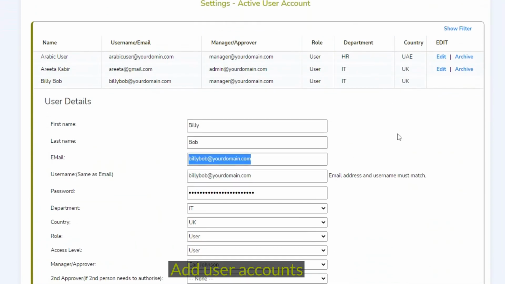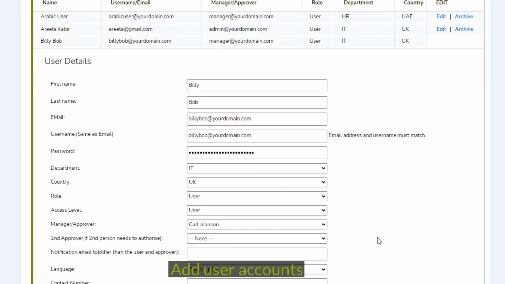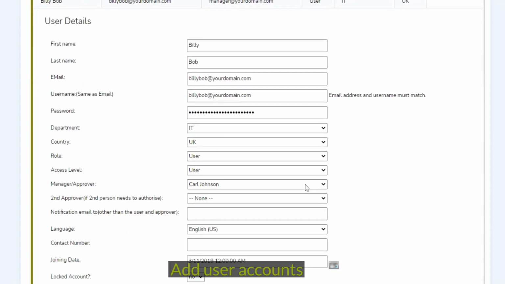The second is to assign the correct user role. Ideally, all the employees should get either a user or a manager role. For example, an employee should have a manager role only if they manage other employees or require approving other employees' leave. Otherwise, everyone should just get the user role.